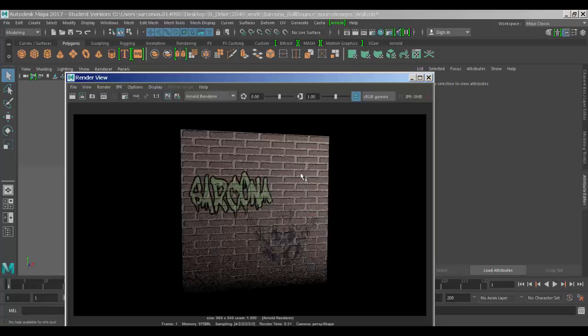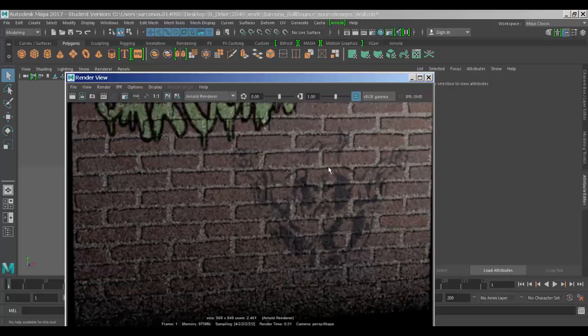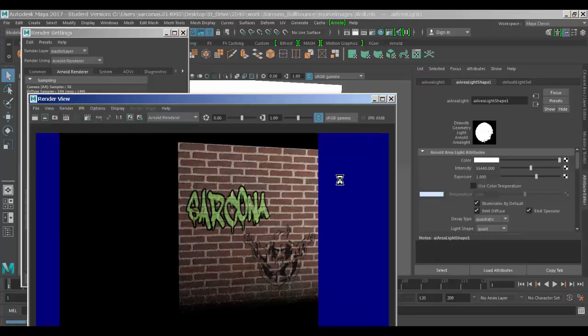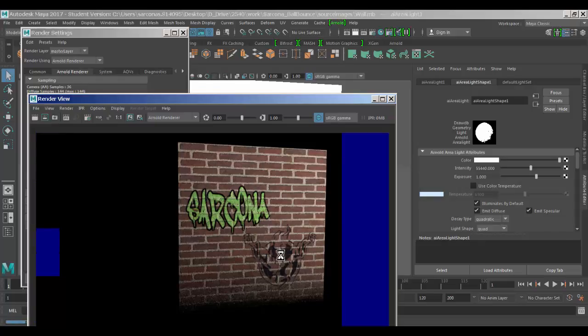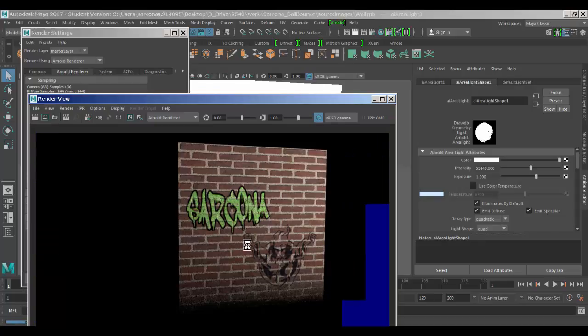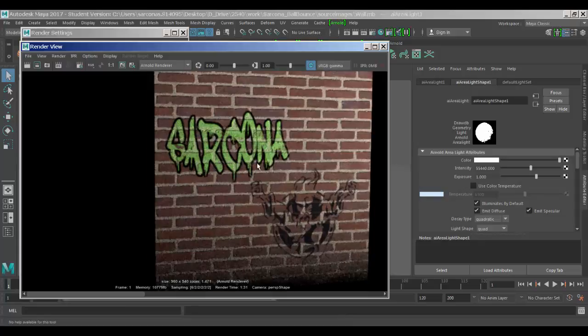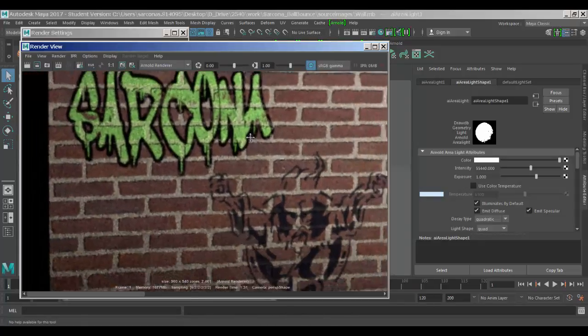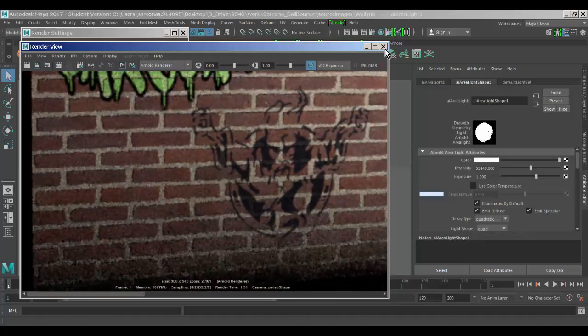Alright, so there's our graffiti on top of our brick. My settings are pretty low, that's why it looks so grainy. Let's see if we can just turn those up some and then test it out. So there you can see it's a little bit higher quality rendering. The stuff looks like it's actually on the brick. And even though I'm using this for a 3D Maya app, there are other programs you could use like Unreal or 3D Studio Max or Blender or Cinema 4D to get the same results. Okay. So very cool. So that's number one.